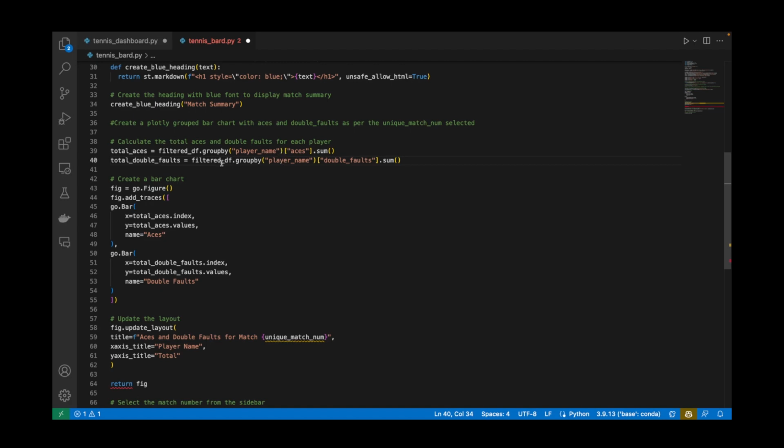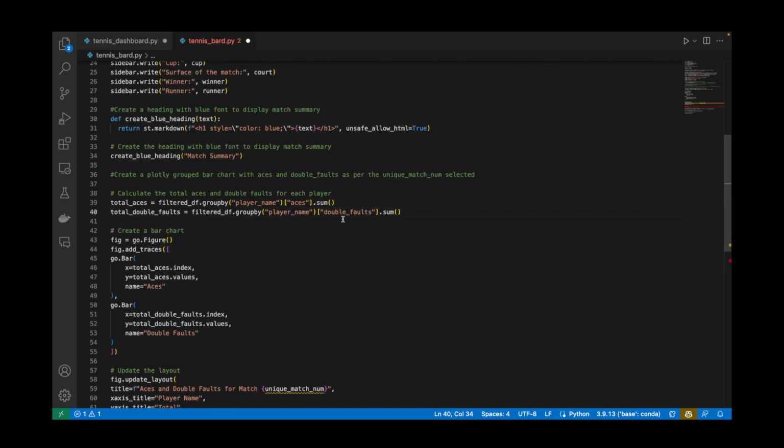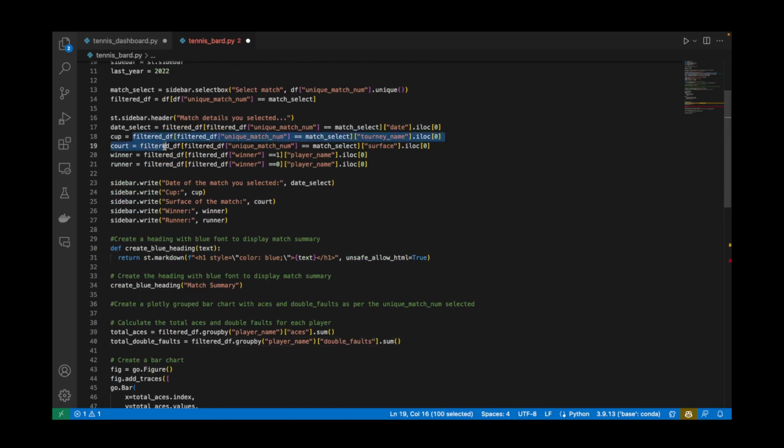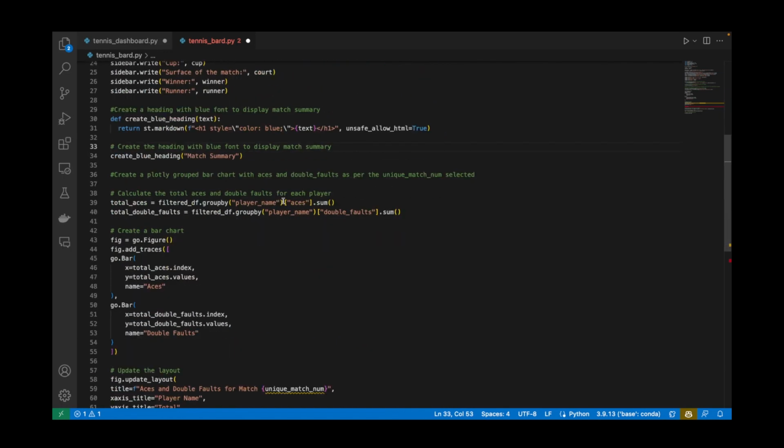selection made by the user because it is asking to do it group by. We have just selected one match and we are asking it to plot on that. And filter df is already taken into account, but it is still not able to understand that point. So next thing what we can do, we can just give filter df rows only, instead of the entire data frame, so Bard can understand our problem.